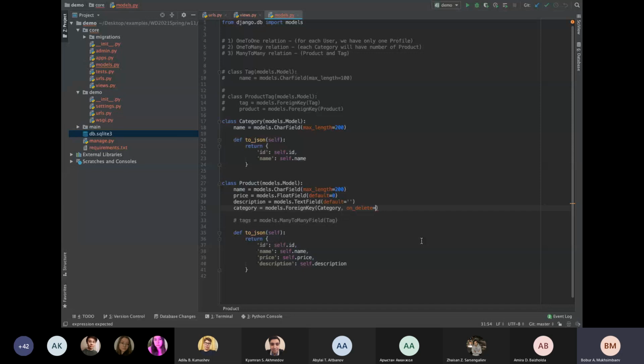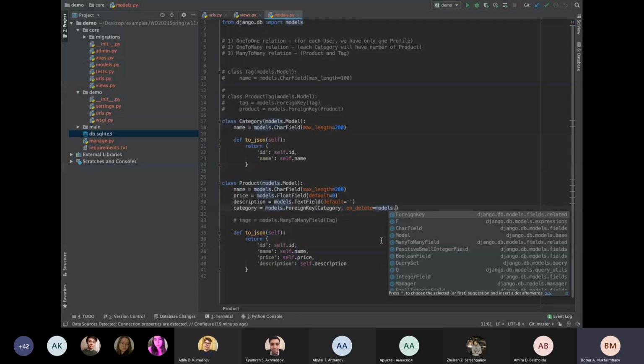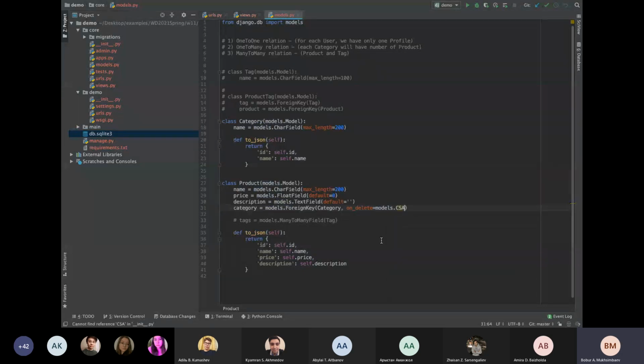So these are just credentials, which means when we are deleting the category, we might have different options. The first one is cascade. About it, you already know, which means if I'm deleting the category, I also want to delete all products inside it. All products which had the ID of the deleted category should also be deleted, which is cascade.